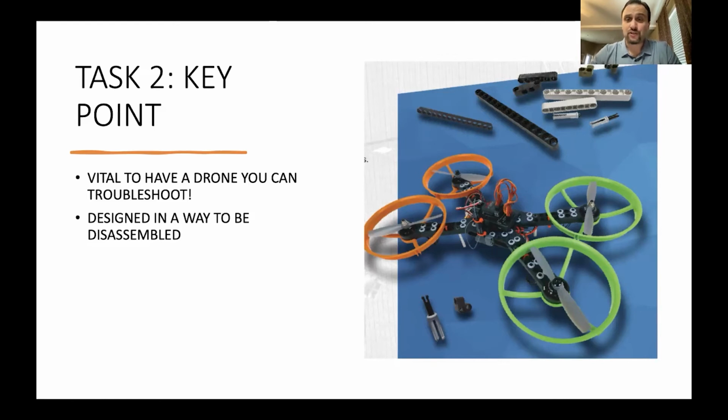So it's vital that you have a drone that you can assemble and disassemble and put together and understand where things go and how they should be, because when you put things together and they mess up and then you fix it and then it works, that's where real learning occurs. It's not just about memorizing a few things out of a textbook. It's about troubleshooting. It's about looking at a problem, knowing the theory, and trying to apply the theory to fix it. But the drone has to be able to do that. If getting to the motor in a drone means cracking the frame because it was built to not be taken apart, that's not a good choice for your program. It means your students are going to go into the competition unprepared, because you're not going to have them crack the frame to get inside the drone.